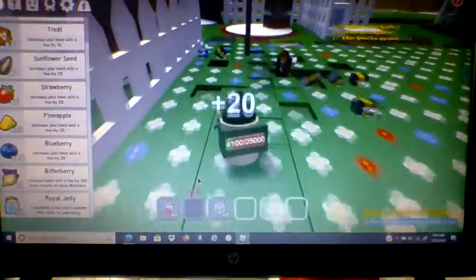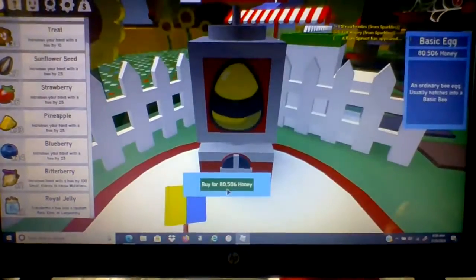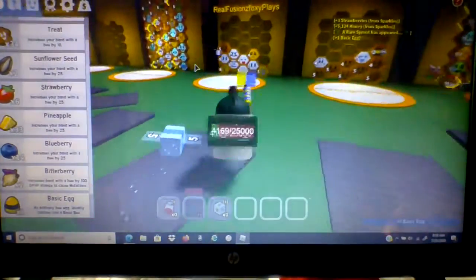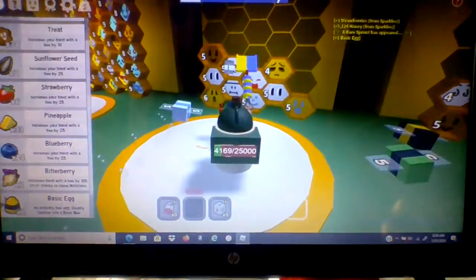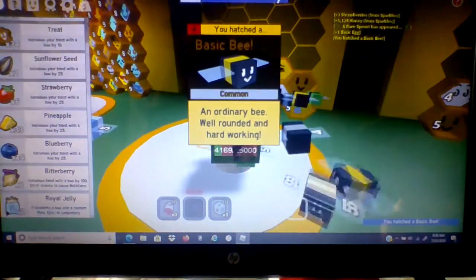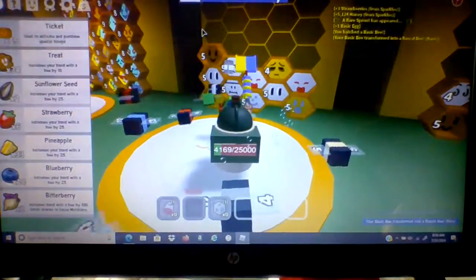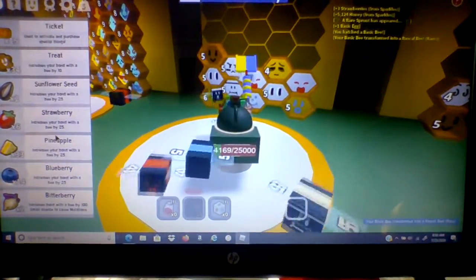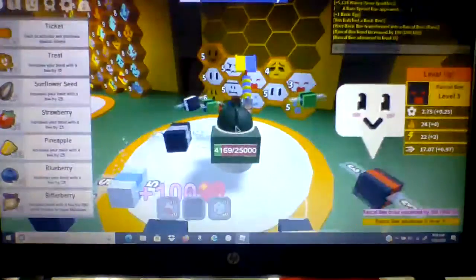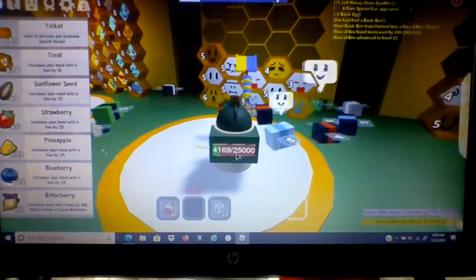Here we go. We got all we want, just expend it. Okay. I really need that token, but I don't know how to get over there. Let's open the shop. Let's buy a basic egg, and we might as well use that basic egg and use the royal jelly. Basic bee. Oh, we got a rascal bee again. I'm fine with that. I'm perfectly fine with that.